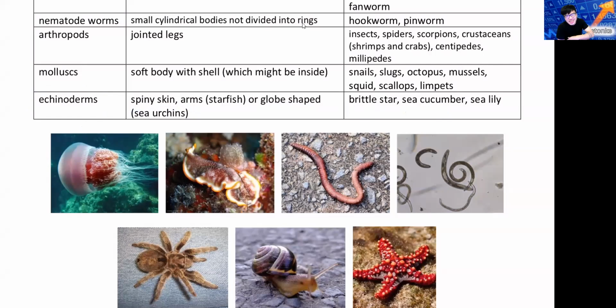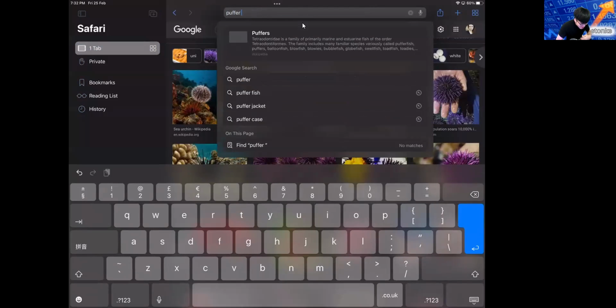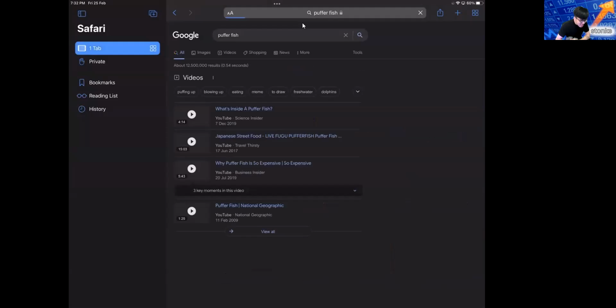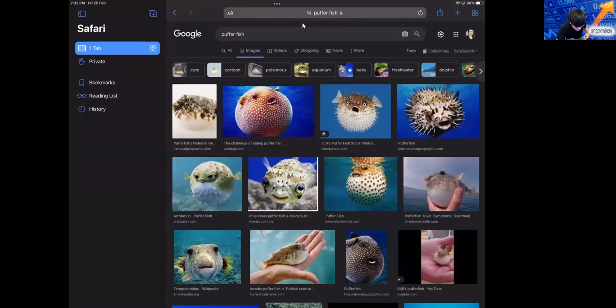Here's the thing, guys. Japanese, they like to eat the funniest seafood you can imagine. Fun fact, do you know what the Japanese eat? They eat puffer fish. This thing is poisonous, guys. Really, really poisonous. This is what they eat in Japanese food. You don't eat this thing because it is really, really poisonous.